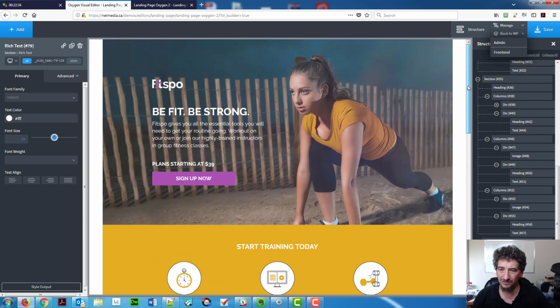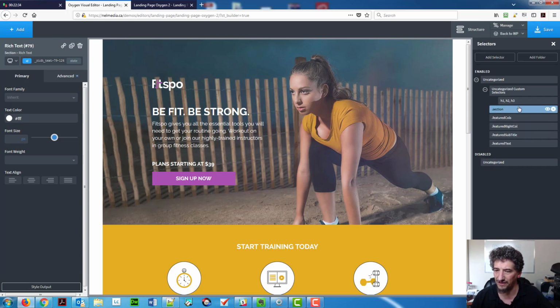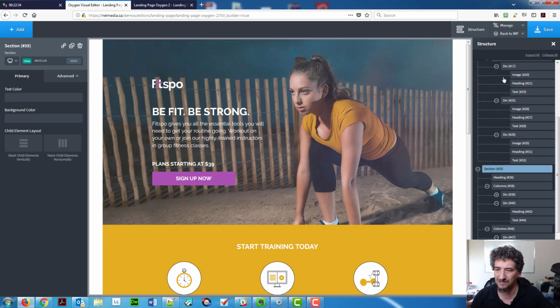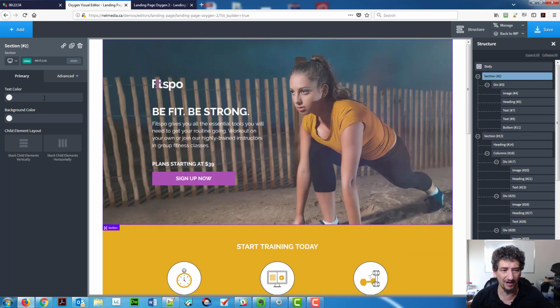Now, if I want to do like I did with the others and make it full width, in this particular case, not too bad. I just need to come here in my style sheets, my selectors, sorry, that I created, and get rid of that section here. And it should get rid, as they say, of the classes, but it's not necessarily that good. I realize that when I do that, since my section already has that applied to it, and it's what is selected right now, it will create some problems.